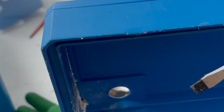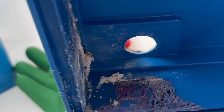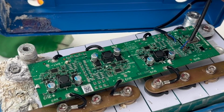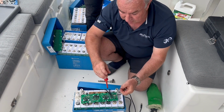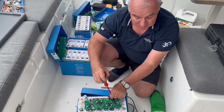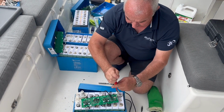This is about worst case scenario for an LFP. So you can see here, this has actually attacked the plastic. Whereas with something like an NMC battery, you'll have fire. This is actually worst case scenario for one of these guys. This was probably spurting out fumes. As I said, if this was the other chemistry, you would have had a major fire on the boat. Yeah. And the fact that this is not cheap. Because you've taken a load of damage, but all said and done, it's actually better than it could be.